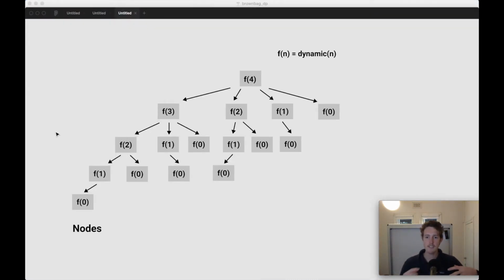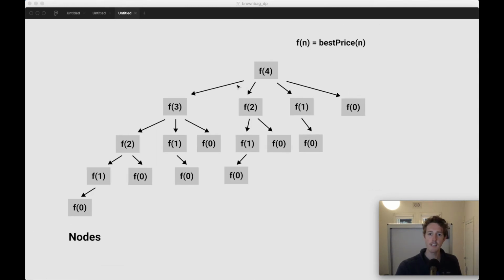And so what I've done is I'm basically taking the example we have for Fibonacci, and I've defined what the call graph would look like for dynamic programming, and I think we've called this best price. So imagine our function f of n, our best price function, is called, and we can see to compute the best price for rod length of 4, we'll say rod length equals n.